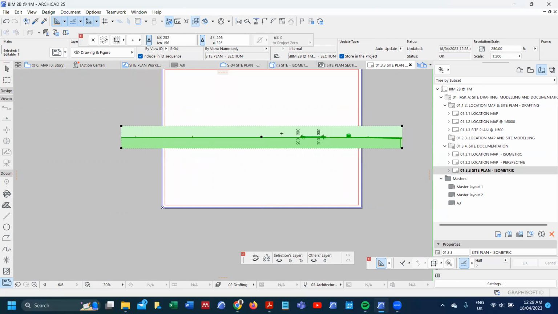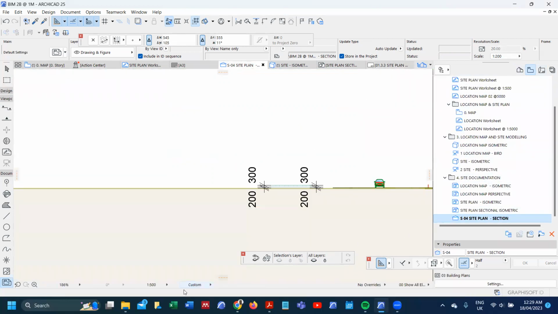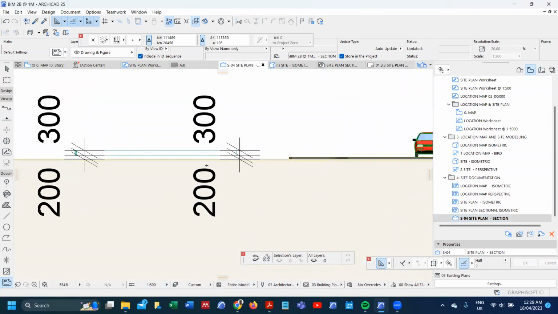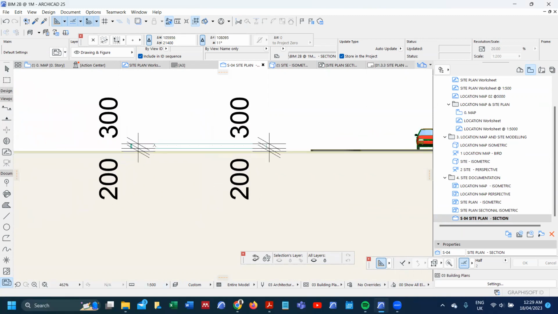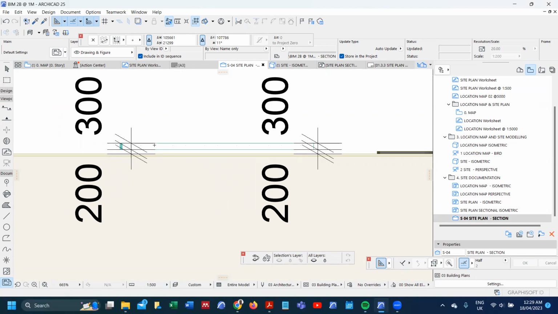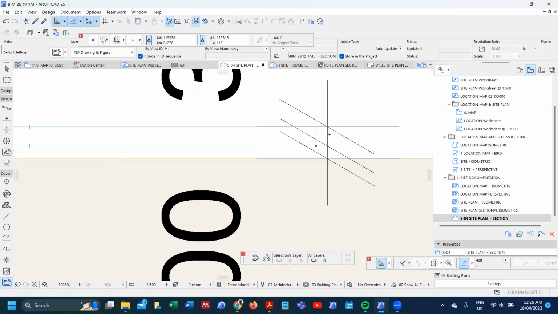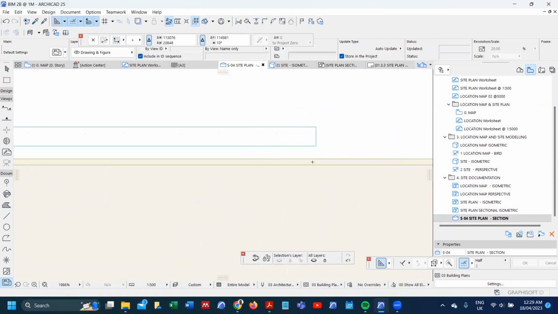A number of things will not be there, so we'll just have to use 1 to 500. So let's go back to our section, change it to 1 to 500, okay? The dimensions are definitely big, they feel out of scale. Okay, so in fact, what I can do, I can hide those dimensions. They feel out of scale, so at that point, they don't make a lot of sense.